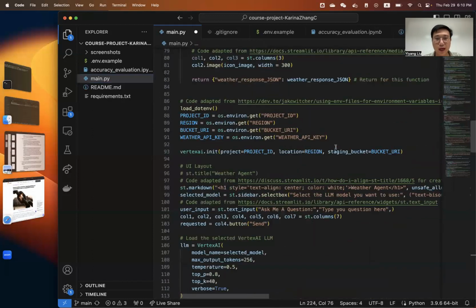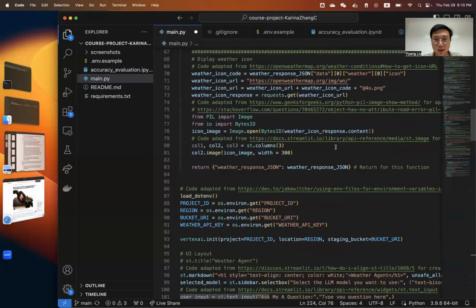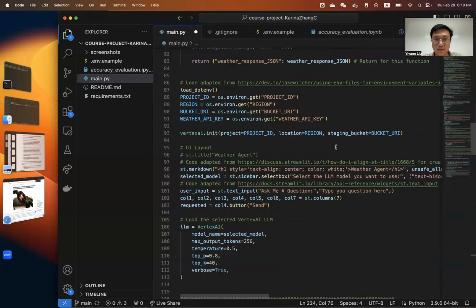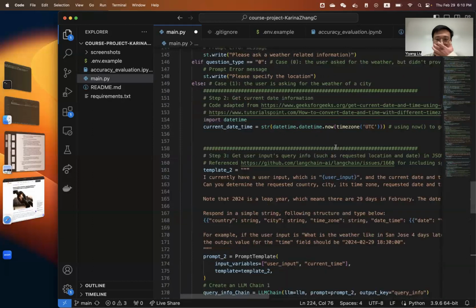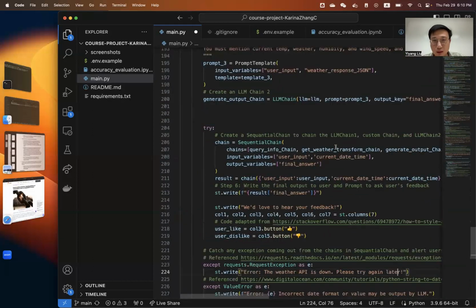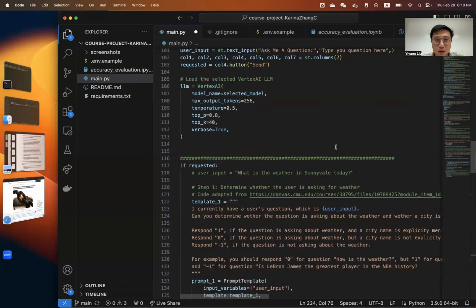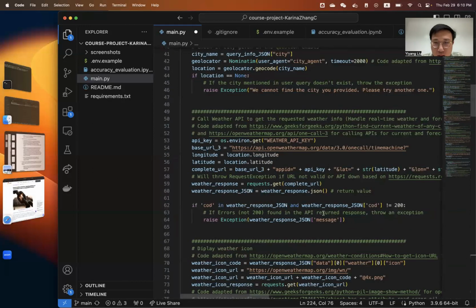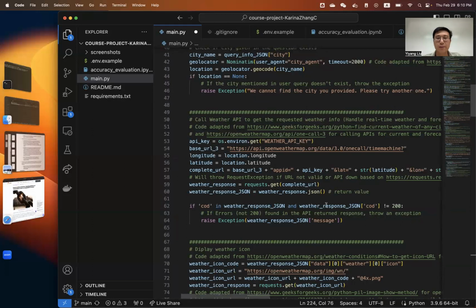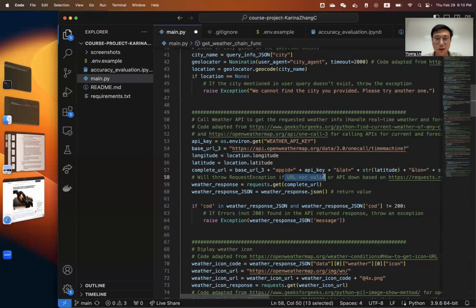So this happens when the URL that we feed into the request is invalid, or the API itself is down and doesn't respond to anything, and this exception is going to be thrown.